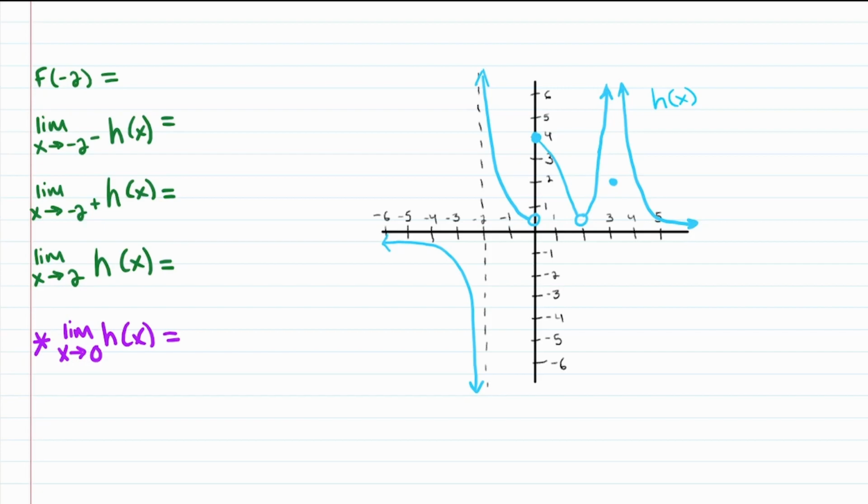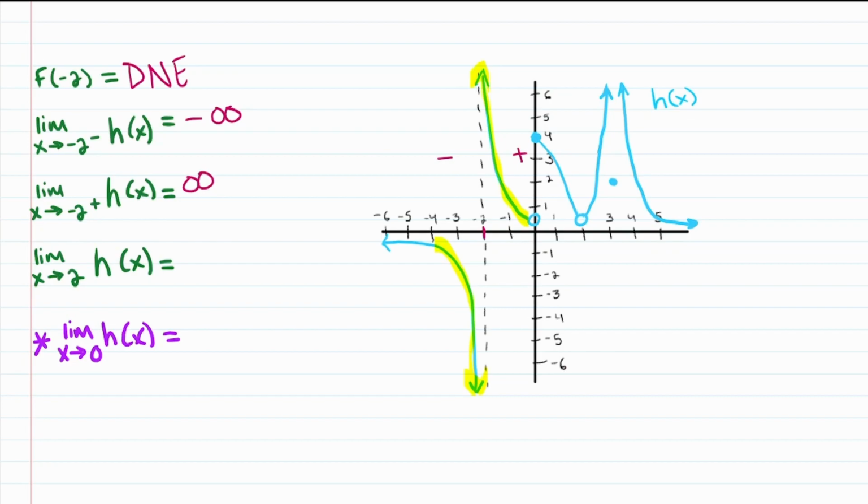So we start looking at f of negative 2. So here is x equals negative 2. And you'll notice that we have a vertical asymptote here, so we do not actually have any y value that correlates to that. Now if we look at the limit as x approaches negative 2 from the left-hand side, so this is left hand, this is right hand, looks like we're going down, down, down, approaching negative infinity. Now approaching negative 2 from the right-hand side, we're going up, up, up, approaching positive infinity.